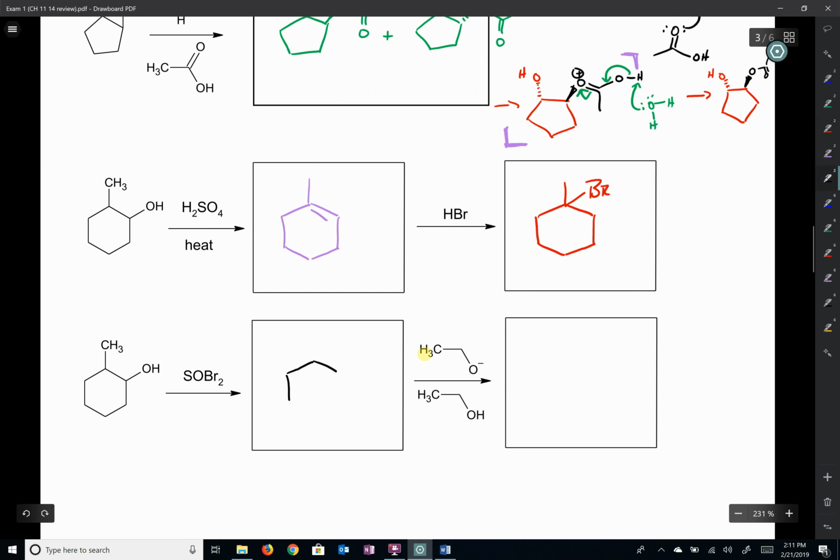Right, we have the same starting material here. So another alcohol with thionyl bromide, right? Those are our conditions for turning an alcohol into a halide. And then in our next step here, we've got a strong base, an oxygen with a negative charge, and a secondary leaving group in our starting material. That's all set up for an elimination, right? Strong bases with secondary leaving groups are going to favor our elimination mechanisms, specifically E2, right? So there's our product.